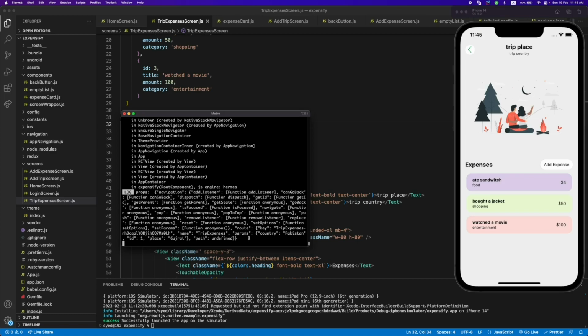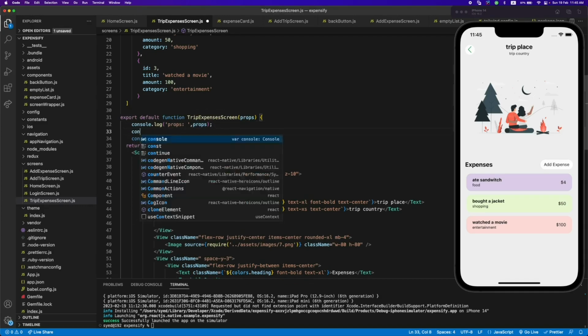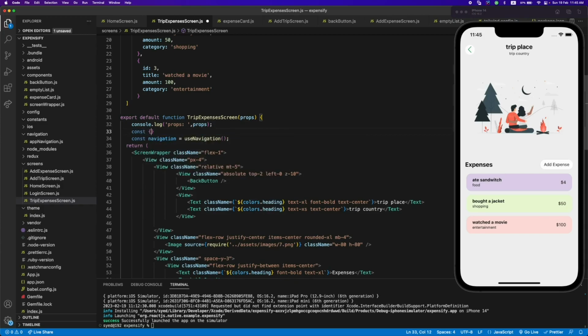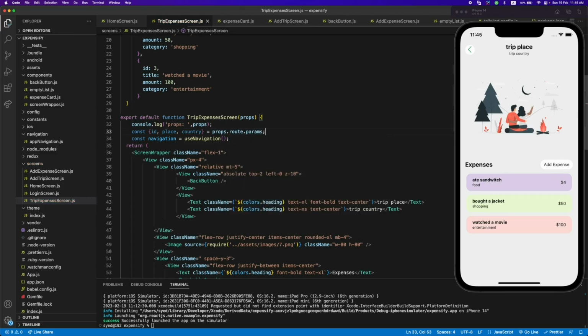These parameters are the data that we pass from the parent component, so we can use them to show the place and country in this component. We just get id, title, sorry, place and country from the parameters, props dot route and params.